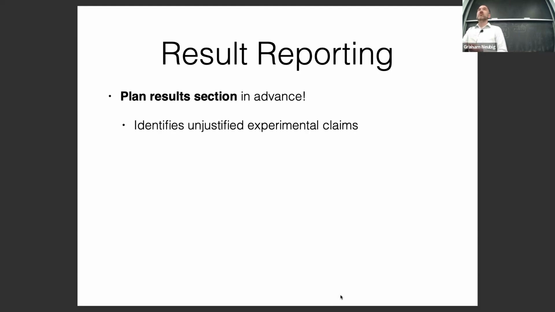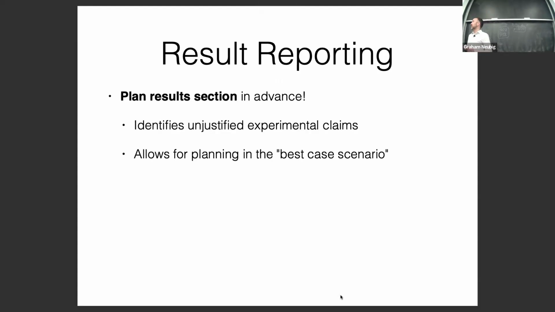Let's say you're saying something like, this method improves across a wide variety of languages, and then you realize that you only have one language in your experiment section. That's a problem, obviously. Also, I really enjoy assuming that all of my experiments are going really, really well. None of my runs crash with CUDA out of memory errors, and all of the experiments appear as expected. If you do something like that, you can be ambitious and say, okay, how can I make this research project really impactful?